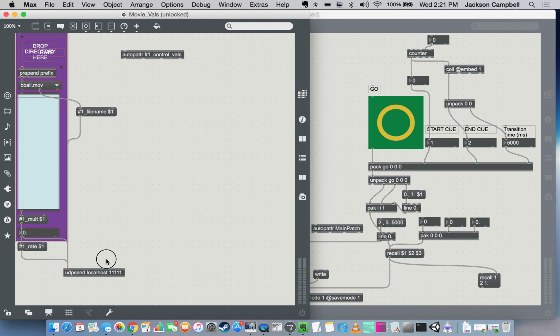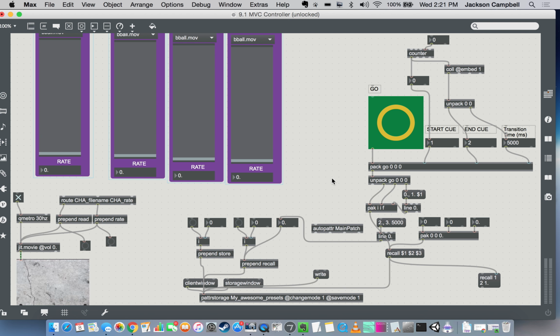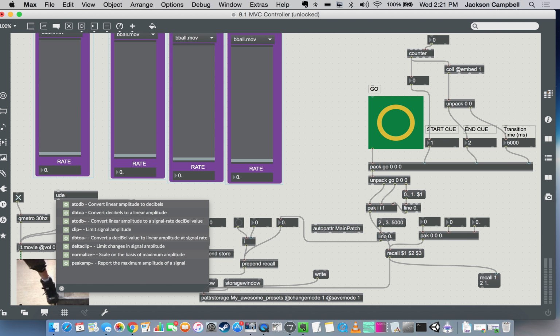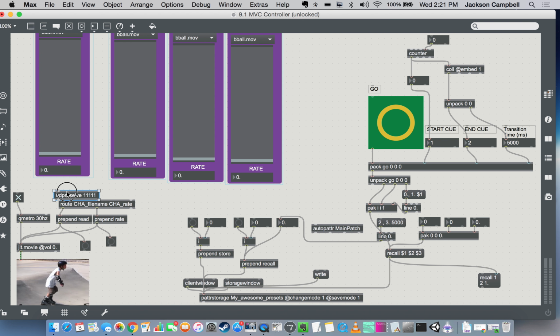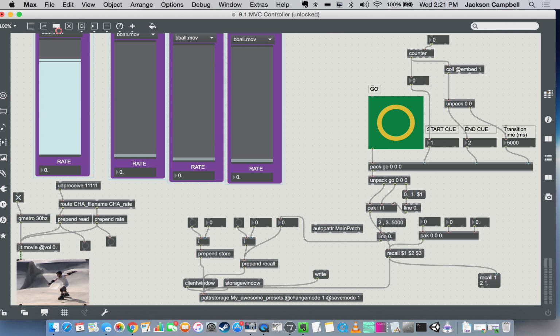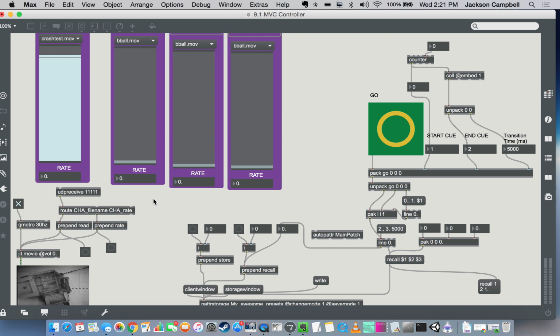Yeah, we were, but I didn't want to go through the time to repatch everything. All right. Yeah. We can still make this functionality work. All we have to do is have a UDP receive with 11111 and patch it back into this route here, and then everything should work the same way it was working. Yes, good.